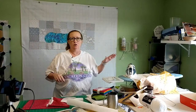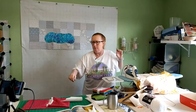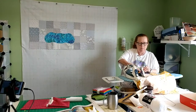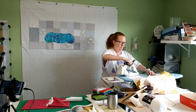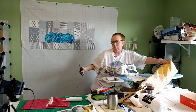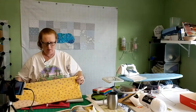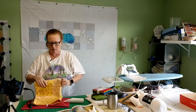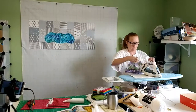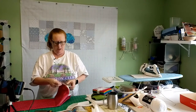Now, letting it sit on there is fine. Just don't walk away and, you know, forget that it's there. I'm right here, so I'm okay with it. And that goes into the yellow bin. Now I'm going to need a little bit of pink.